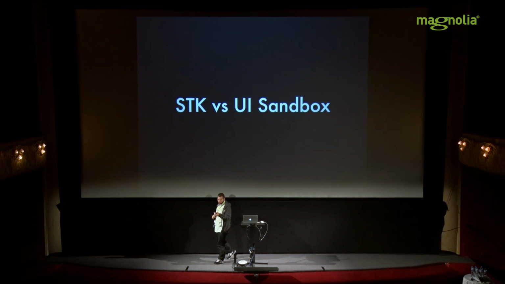Another way to look at it is to compare it to the SDK. As a front-end developer, the SDK is against everything I stand for. No argument about that, but I think it's amazing for the back-end developer. Why? Because it standardizes the UI for the back-end developer. It gives the back-end developer full flexibility on the Java side, on the back-end side, and it standardizes the UI. So you don't have to know those tools to build a very rich UI. The UI sandbox is the complete opposite. It's a front-end solution, it gives the front-end developer full flexibility, and it standardizes the way you interact with Magnolia. It does the configuration for you, so you don't have to worry about this.